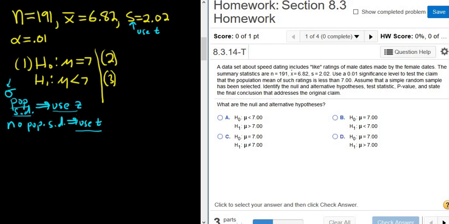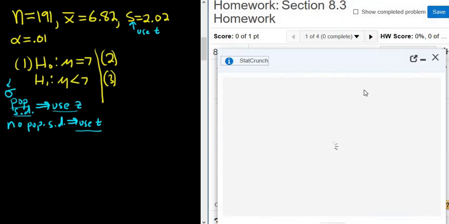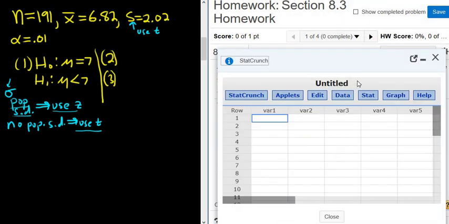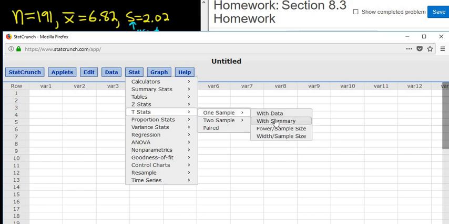Let's go ahead and get the answers to steps two and three. So we'll click on Question Help and go to StatCrunch. Good stuff. I'm going to click on this little arrow here to make it bigger. And we go to Stat, tStats, one sample with summary.